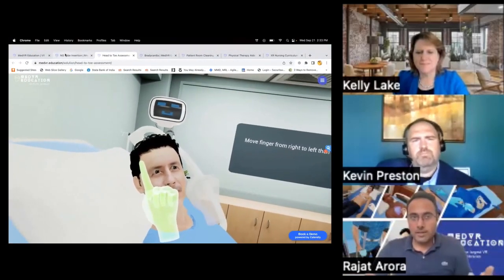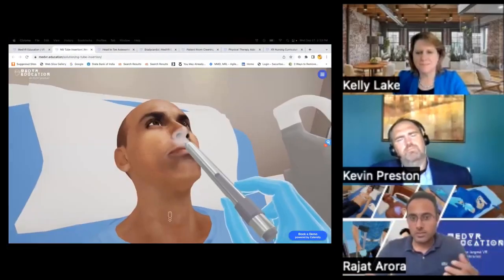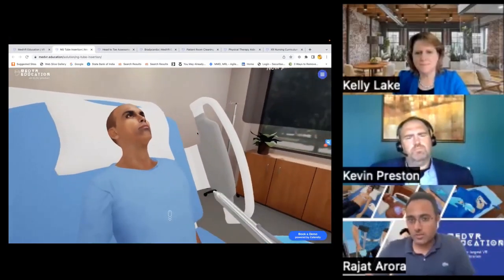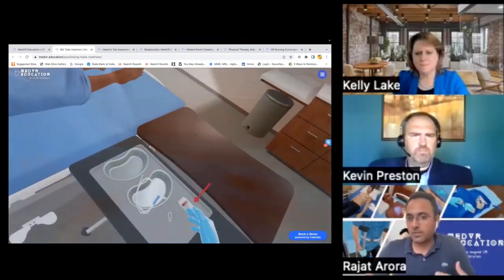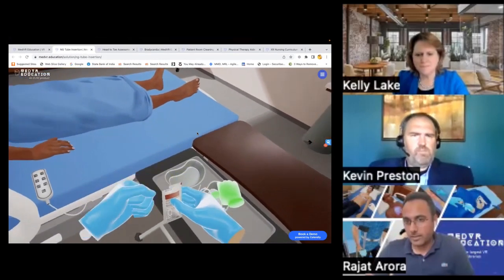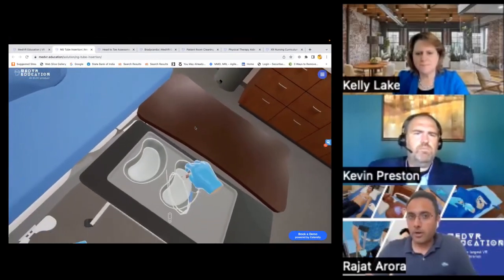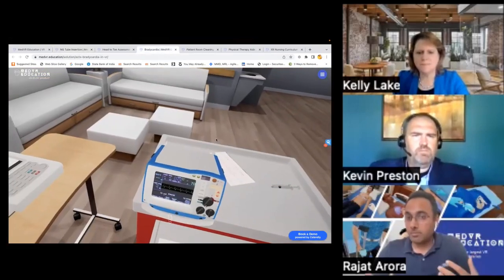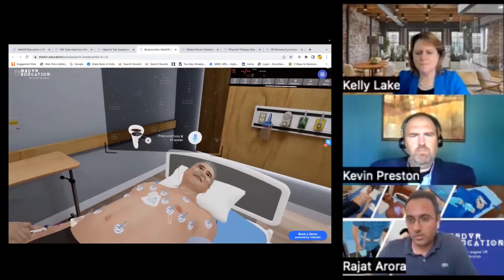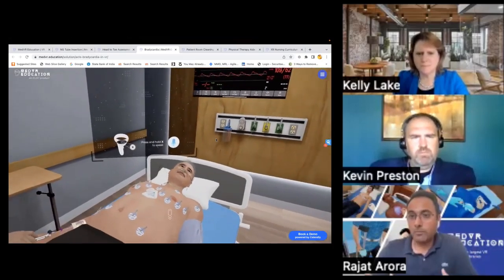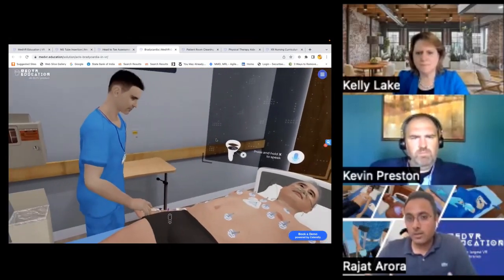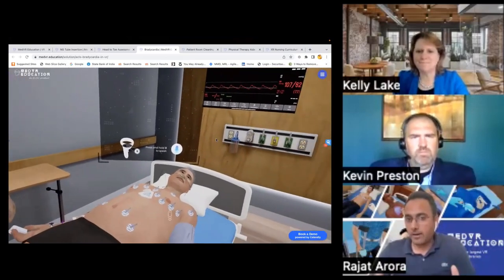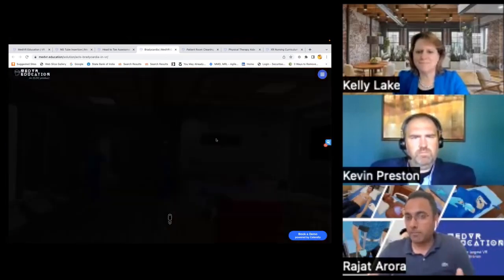So procedures, like when I mentioned procedure skills, like NG tube insertions, if you see, everything runs through physics. There is a component of physics involved in all these things. Again, there are scenarios like open assessments, talking with patients, assessing the patients, doing procedures with a virtual assistant. Everything is here. It's multiplayer also.